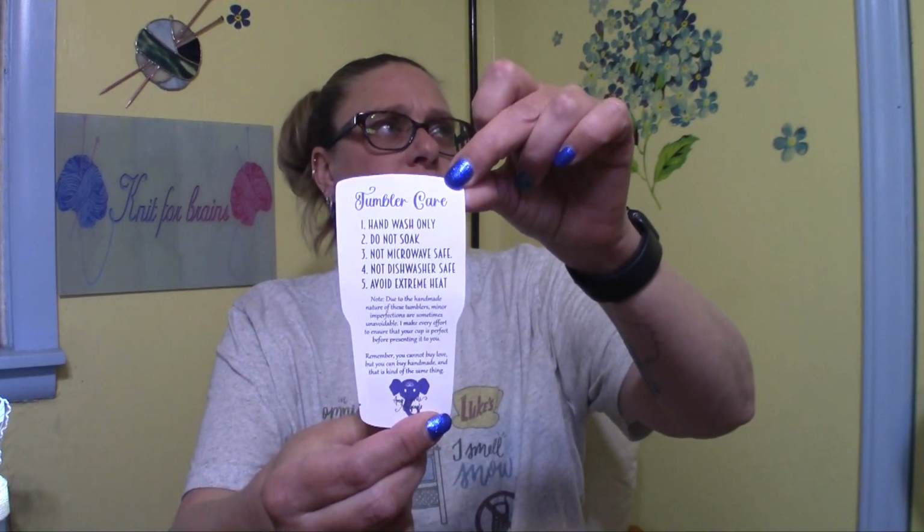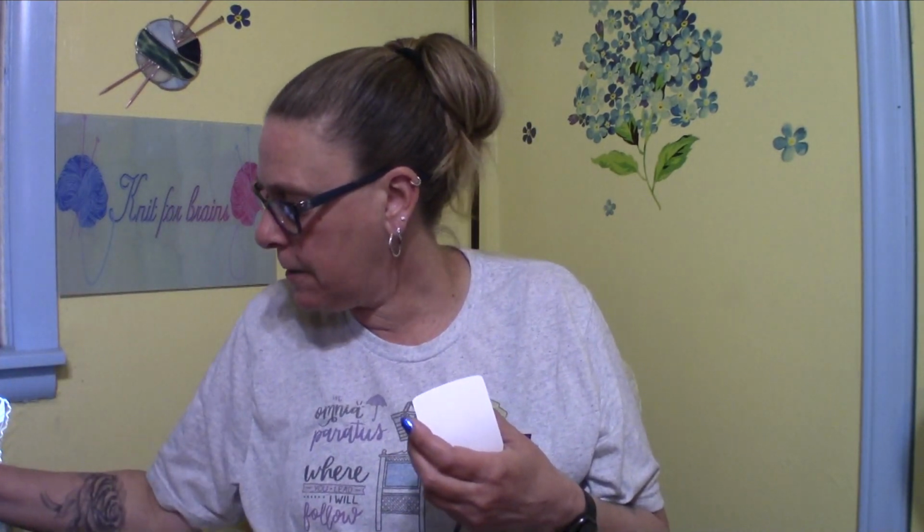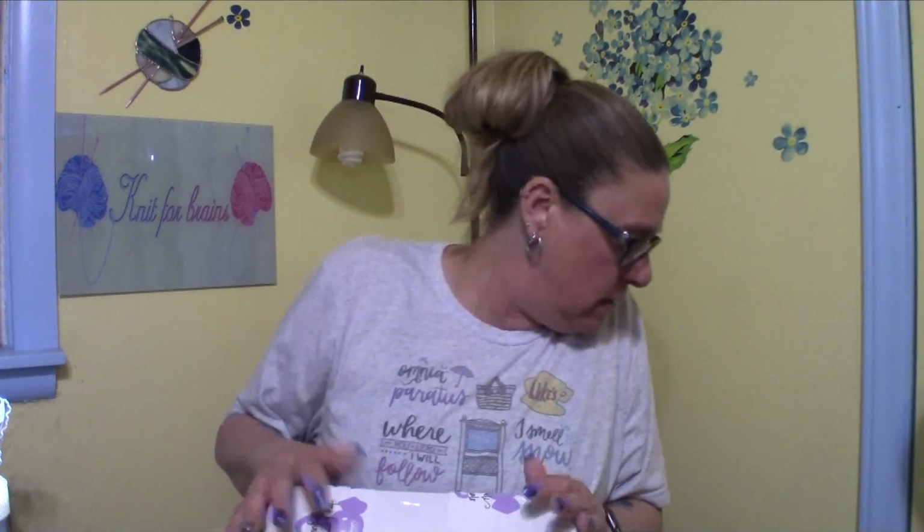And then she puts a little thing which is really cute. It's even in the shape of the tumbler, so that's nice to let you know about that. And I can't believe I did not bring the card for this one. I set it out and left it sitting on the counter because I love this one. I love a big tumbler where I can fill it. Okay, so there's that.